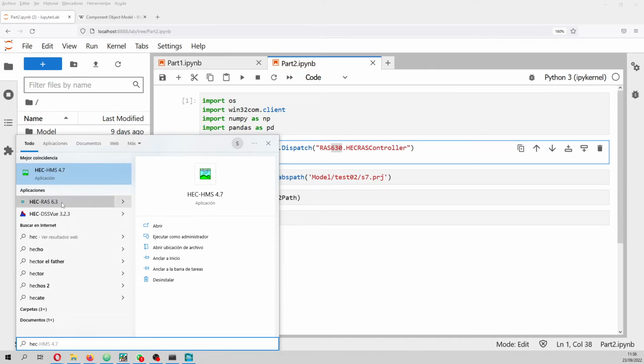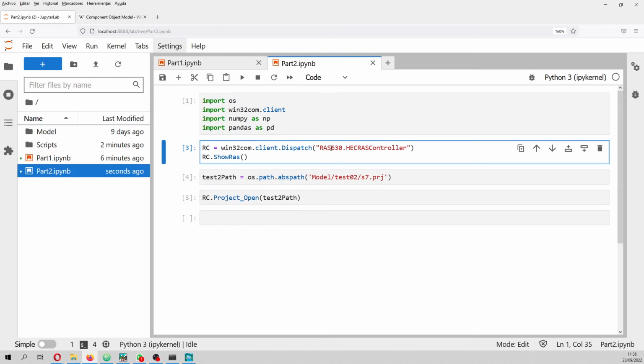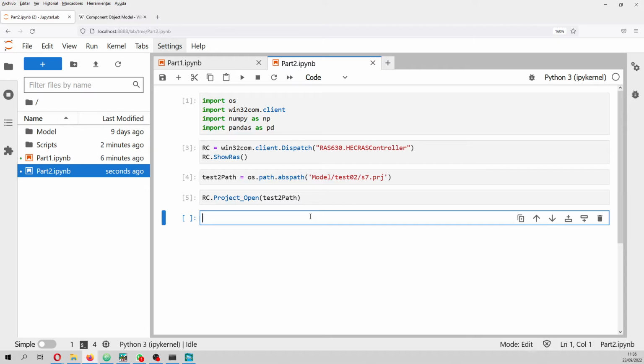If you have another version, for example 5.07, you have to insert 507 here, without the point. Great, so let's open and get some information.